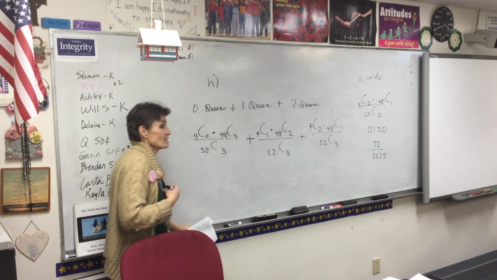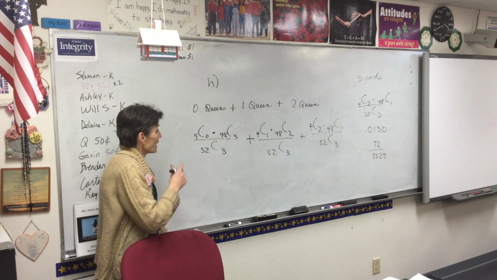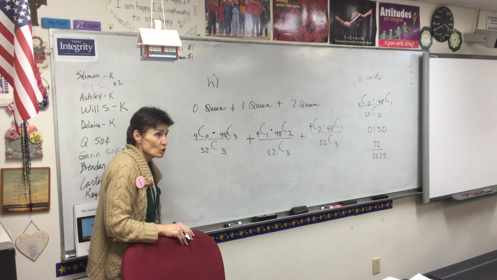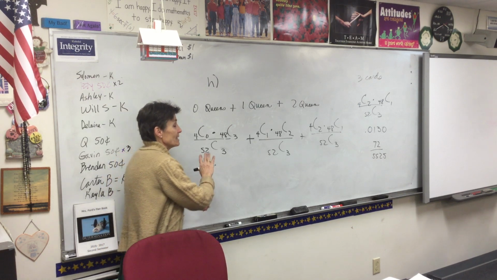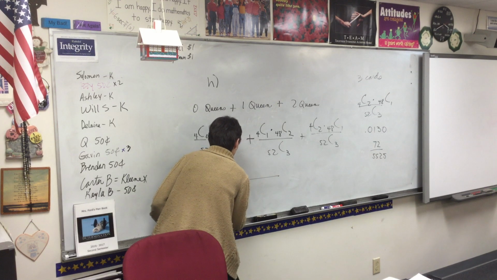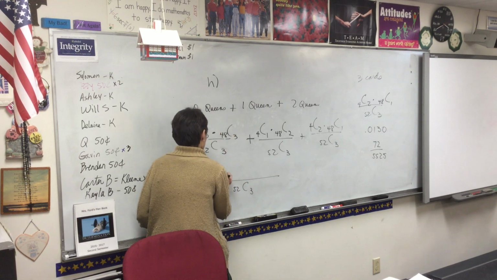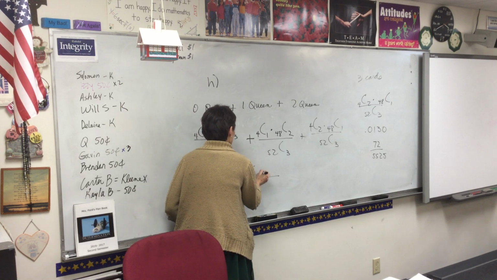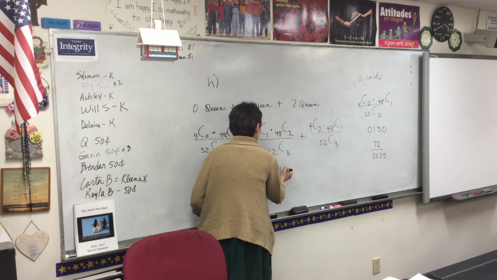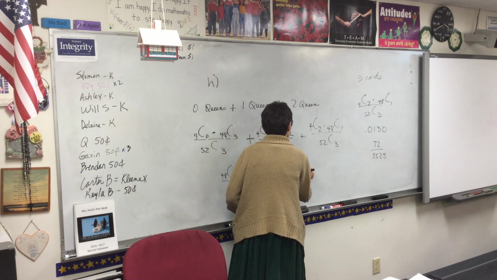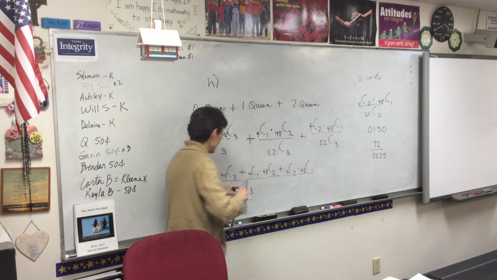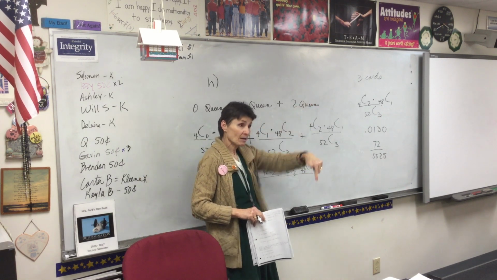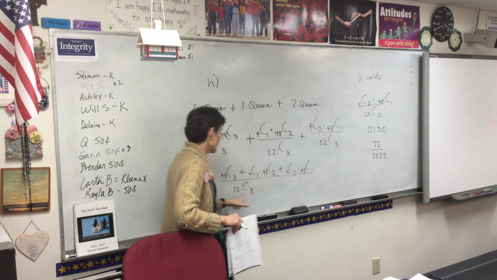If I am doing this problem on my own, I notice that all the denominators are the same, right? So I'm not gonna type this in individually. I'm going to type in on my calculator this. I'm gonna type 48C3 plus 4C1 times 48C2 plus 4C2 times 48C1. I'm gonna type all that in. I'm not gonna write it down. I'm just gonna type it all in. I'm gonna hit equals, and then I'm gonna divide it by this.